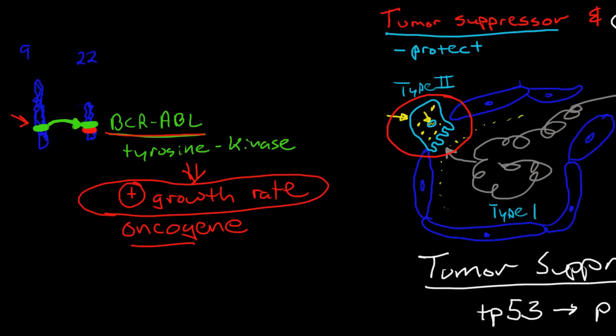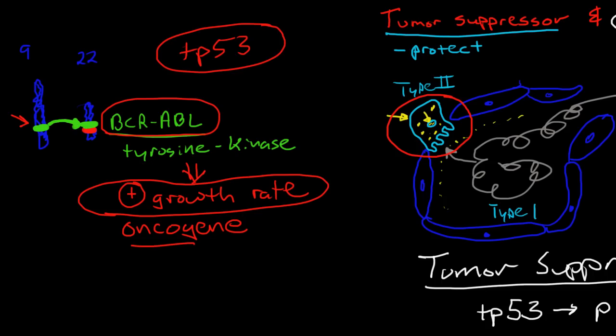Now, it's interesting because this kind of severe damage or mutation to the DNA would not be possible in an ordinary cell, right? So this can only occur if there's something already significantly wrong with the DNA of the cell. So maybe there is already damage to the TP53 gene that is the guardian of the genome, or another gene similar to it, one of the other tumor suppressor genes, for instance. So that kind of sets it up for a major mutation like this, and this further sets up the cell to grow and divide more rapidly and form itself into a tumor.